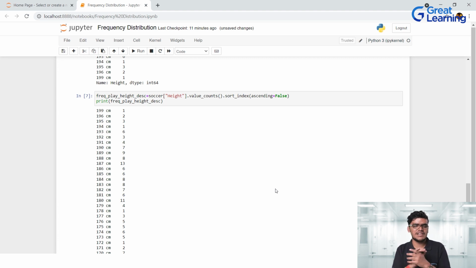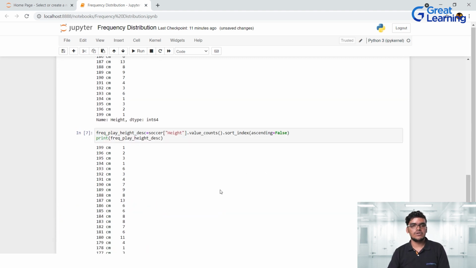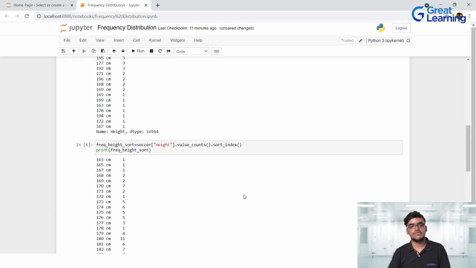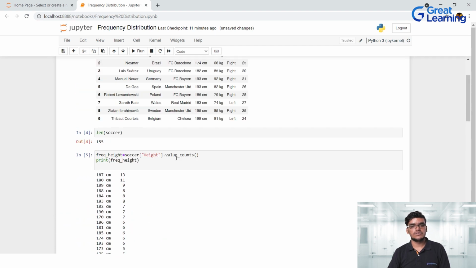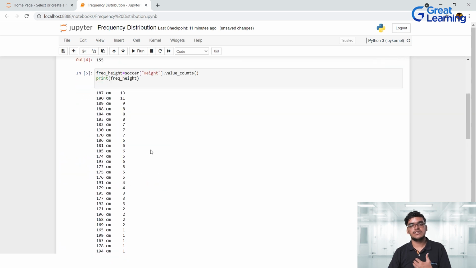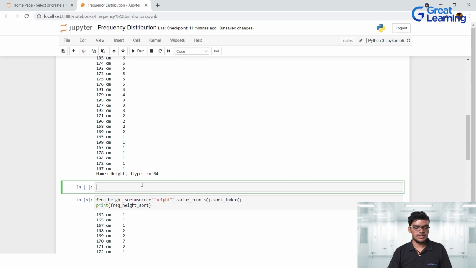So now after understanding this, let's calculate relative frequency, right? So what is relative frequency? Let's suppose I want to create the relative frequency for the height, what can I do here? After this, let me create one more cell, so that there shall be no confusion. So I will write here relative frequency for height. Relative frequency is simple: frequency upon the total number of frequency, right? And the total number of frequency is what?